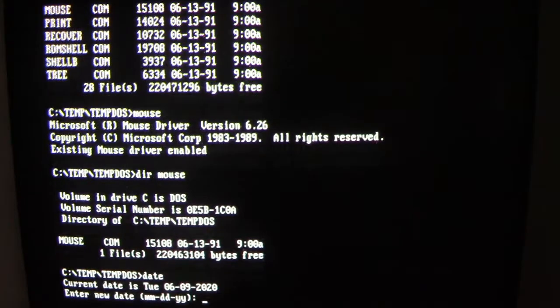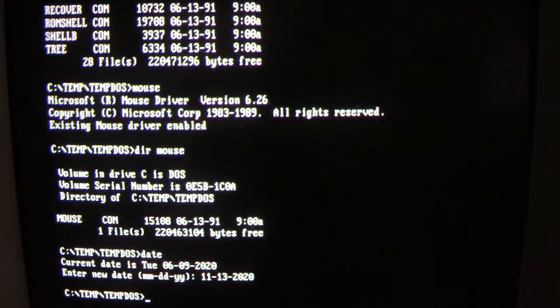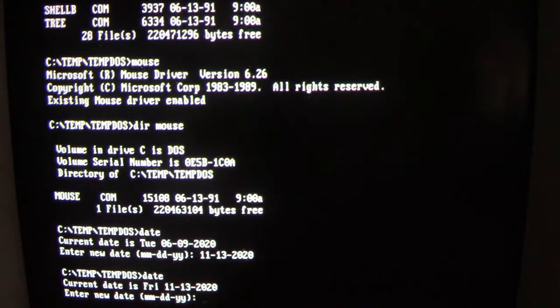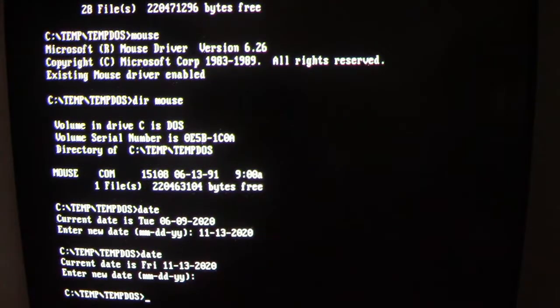And it happens whenever the date happens to be Friday the 13th. So it needs to be Friday, and it needs to have the day of the 13th. And it just so happens that November 13th of this year is going to be a Friday the 13th. So we have met the payload requirements for the virus.